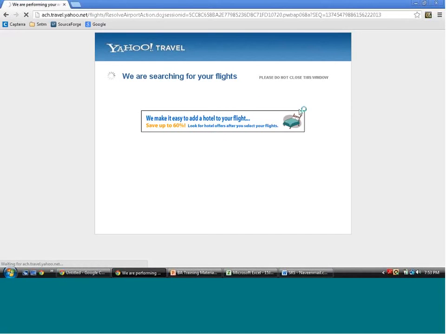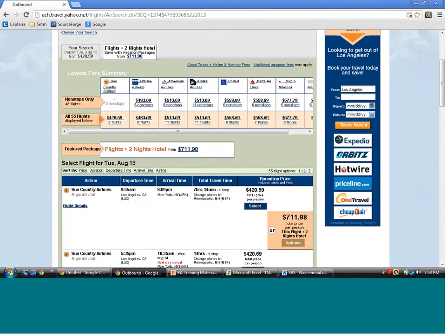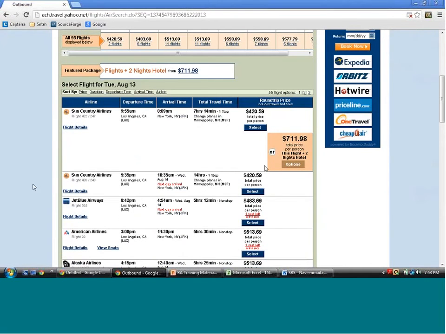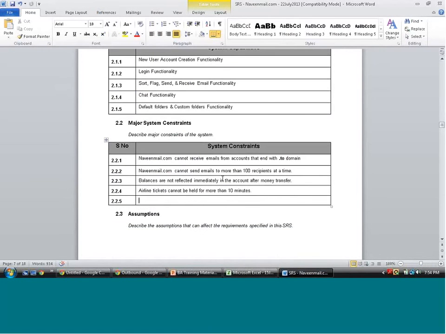If you don't purchase within the first 10 minutes of displaying the results, for example, now I see this information 420. Okay, so if I don't select a particular flight here in the next 10 minutes, if I click on select after 10 minutes, it will display a message saying, hey, look, the prices have changed. So we need to research again, because this particular Sun Country Airlines allows Yahoo to hold the tickets for only 10 minutes for this price, because there will be somebody else who is trying to also purchase these tickets. So now that is a limitation. That is something that your system cannot do much about. Okay. So identify any system constraints pertaining to your document.